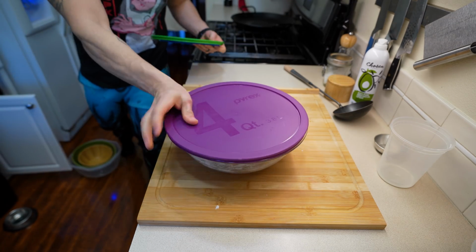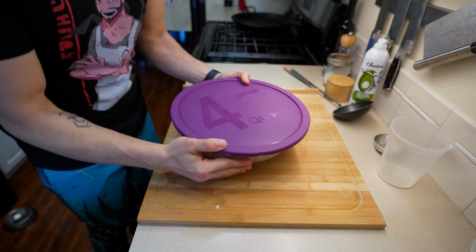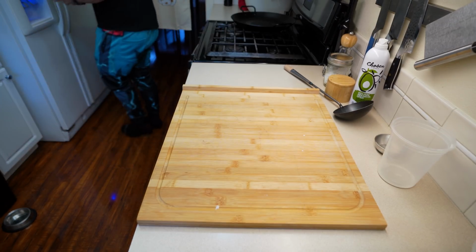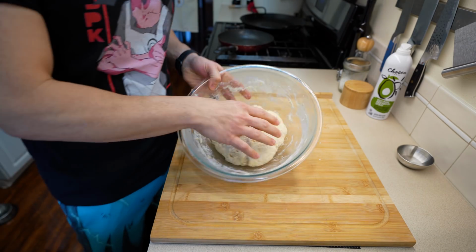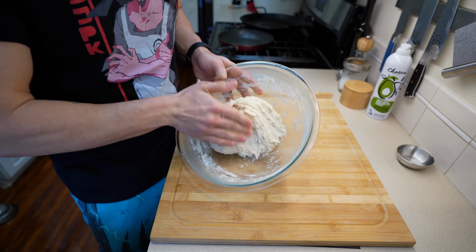Grab yourself a lid and make sure it is nicely shut and pop this into the refrigerator for that solid hour. This is going to ensure that the flour becomes hydrated so this way we can start kneading our dough. After that hour of hydration, your dough is ready to be kneaded. You can see how nice and stretchy and elastic this is, and this is what you're really looking for.